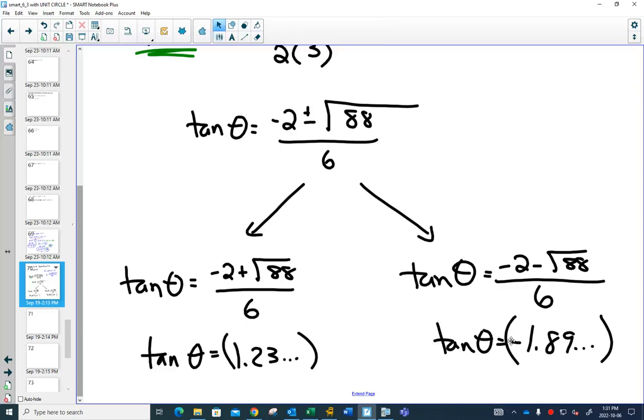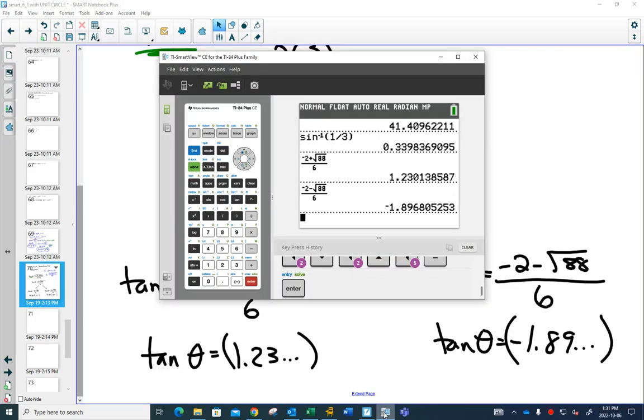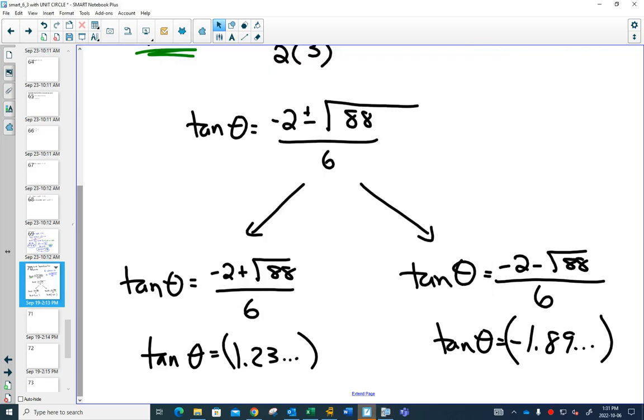See, I use the fraction button. If you have a fraction button, that's very helpful. If you don't have a fraction button and you got something different, it's probably because you didn't put an extra set of brackets around the top, because you have more than one thing that you're dividing by 6. So if you put that top part in brackets, it's going to divide it all by 6.